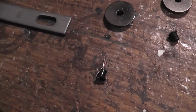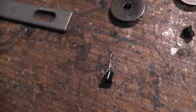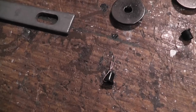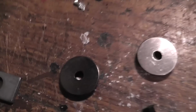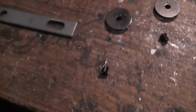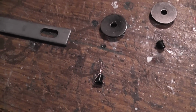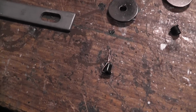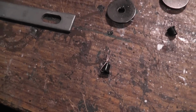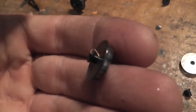So I've just cleaned the wire back a little bit, and you can see I've put it through the bush, and then when it comes round the top hat part, I've looped it back around to go back through. So the two bits of wire there will go straight through the center of the wheel, and you put the bush back on as normal, and that will give you electrical continuity between the wheel and the axle, which is inside the bush. The bush was previously there to insulate the two. There's a closer look just there.